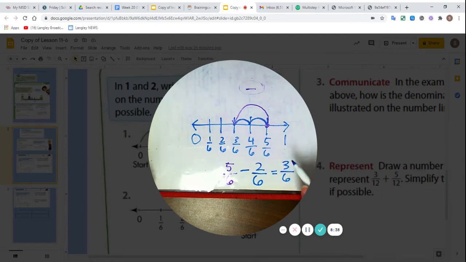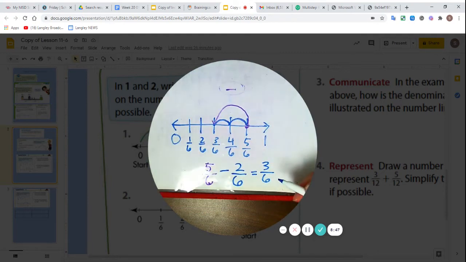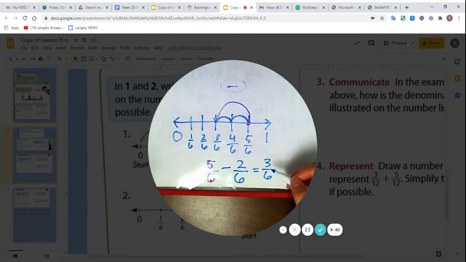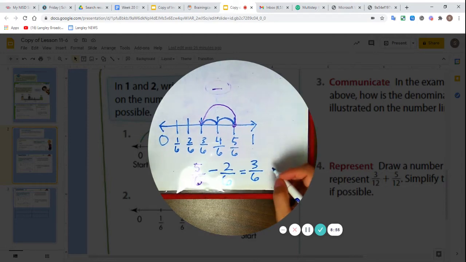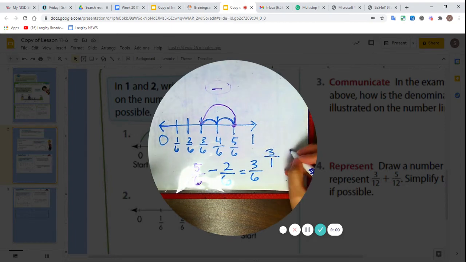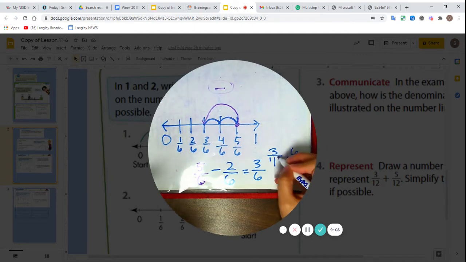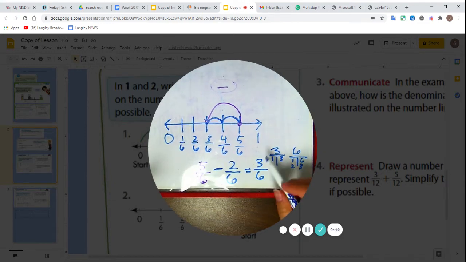Okay, now, is this fraction in its simplest form? Some of you may know right off the bat, some of you may not know. If you don't know, how do we check to know if a fraction is in its simplest form? That's where we need to do our greatest common factor, right? We do the t-charts, where we take each number, 3, 6, and we write out the factors for each one. So 3, I know there's 1 and 3. For 6, there's 1 and 6, 2 and 3, and that's pretty much it.